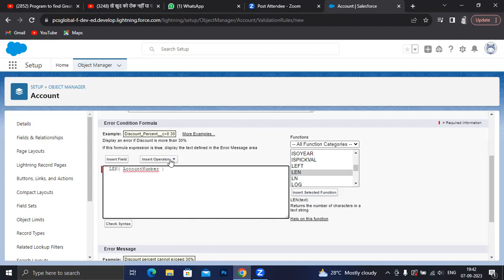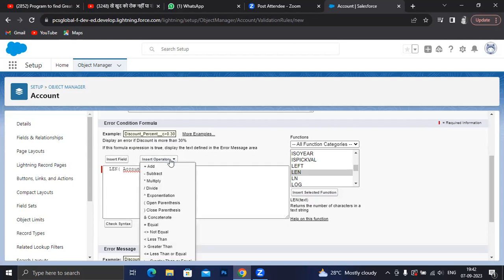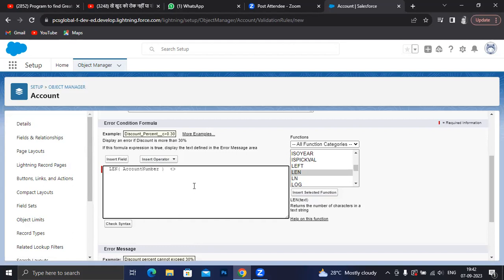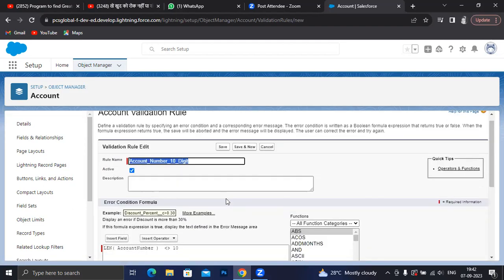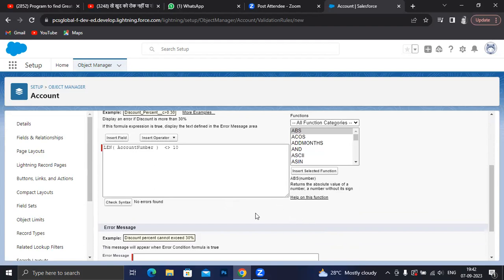Yes. Not equal to 10. Scroll down. Yes, check the syntax. No error. Okay.